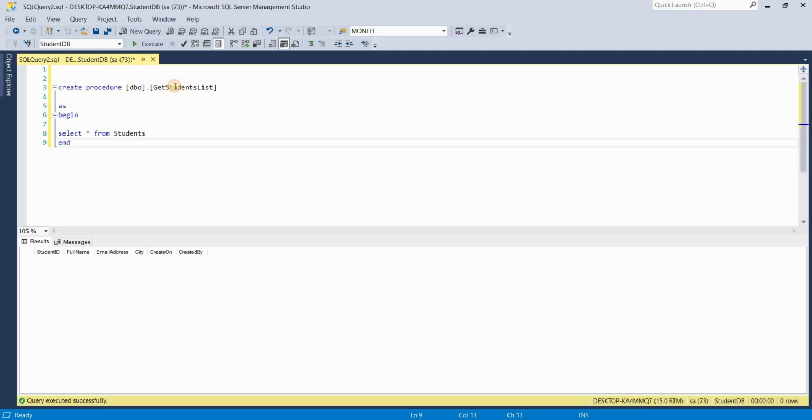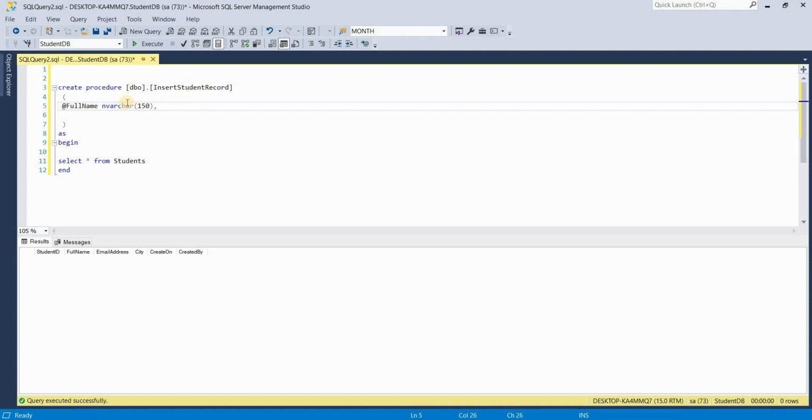Now I will create the procedure for insert student record. Okay, I will pass some parameters here, like full name. It will be nvarchar 150.